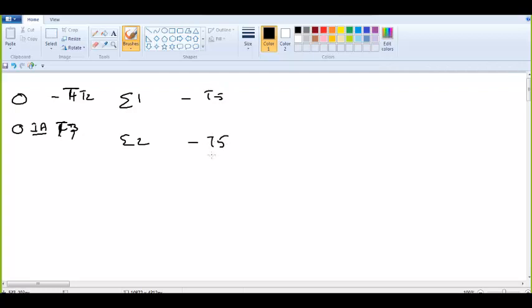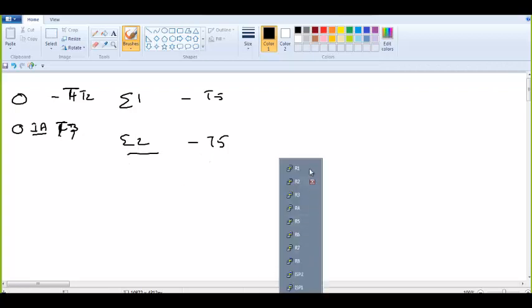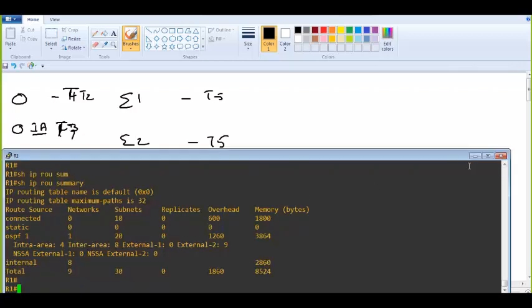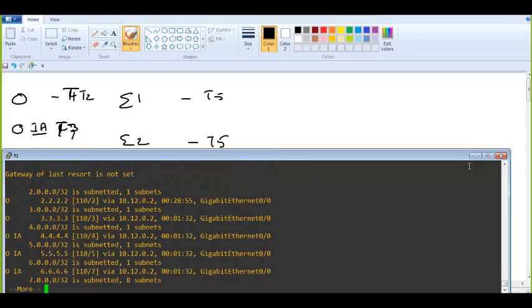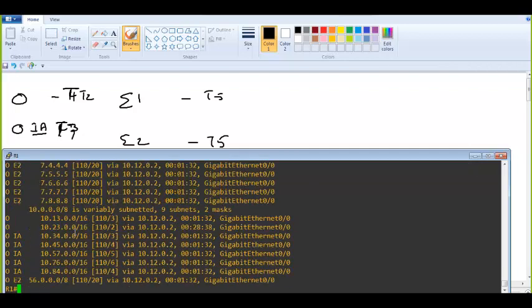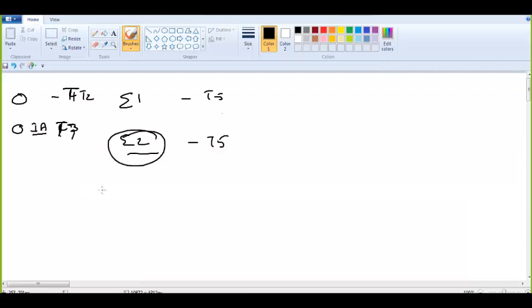Then what is the difference? This is default. If you see on our routing table, show IP route OSPF, it is E2 default.